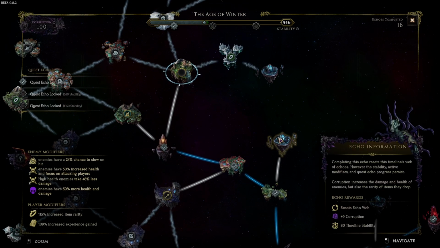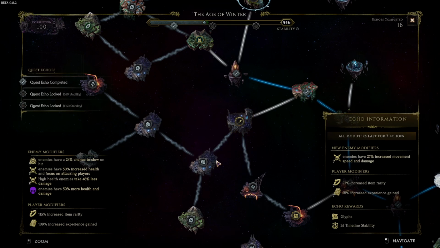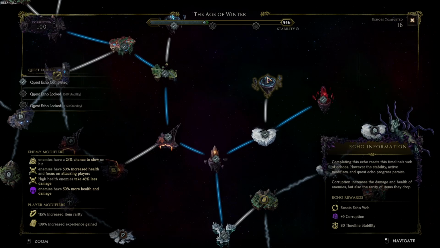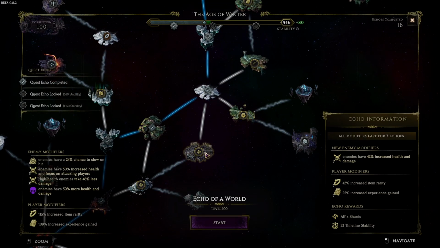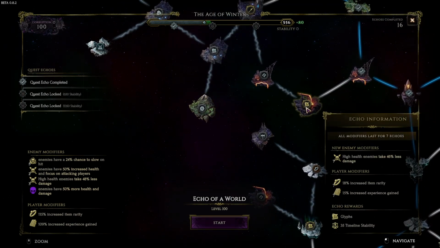This new system also feels far more rewarding, because let's say I'm playing a build that uses daggers, and I want a new dagger. I can now target echoes that give dagger rewards. If I want to level up faster, I can target echoes that give EXP rewards. Because there's so many branching options, and because the more you travel in one direction, the more stability you get, thus progressing the entire monolith faster, it certainly incentivizes you to keep pushing in a direction.